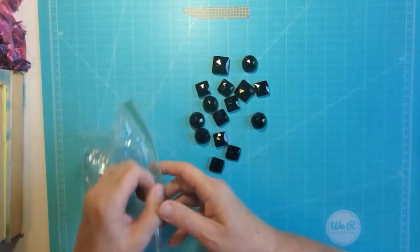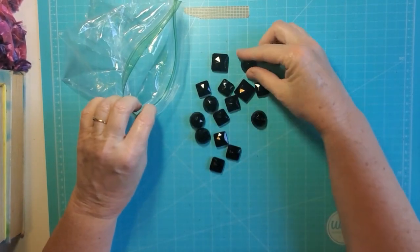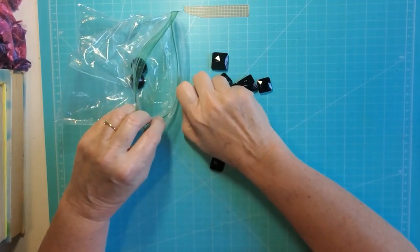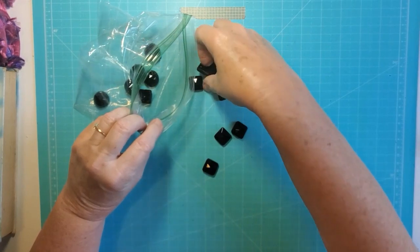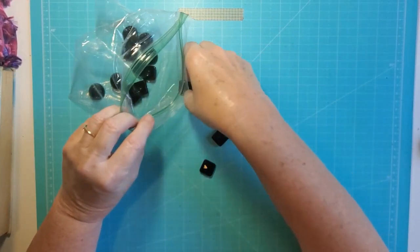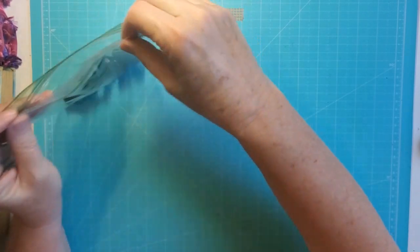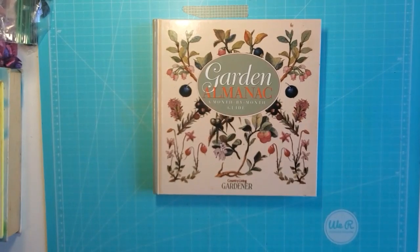So I'm not really sure what I'm gonna do with them. I may keep the flatter ones and throw these into a jar of buttons to entice somebody to buy them because they're something different and unusual. But they're interesting anyway. And then I have one more bag here. More books.